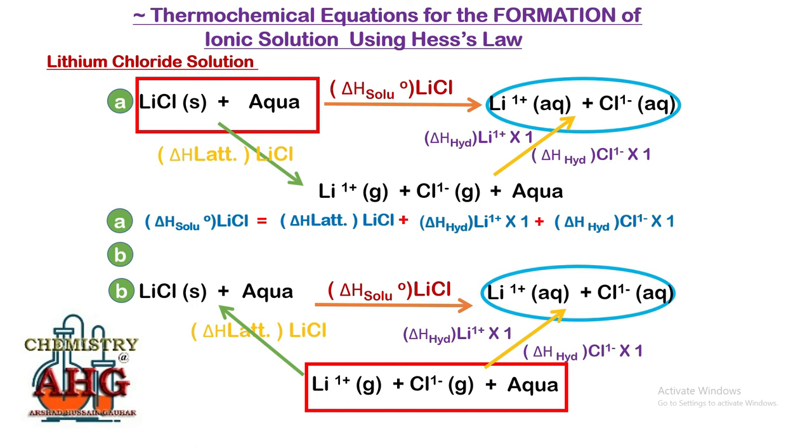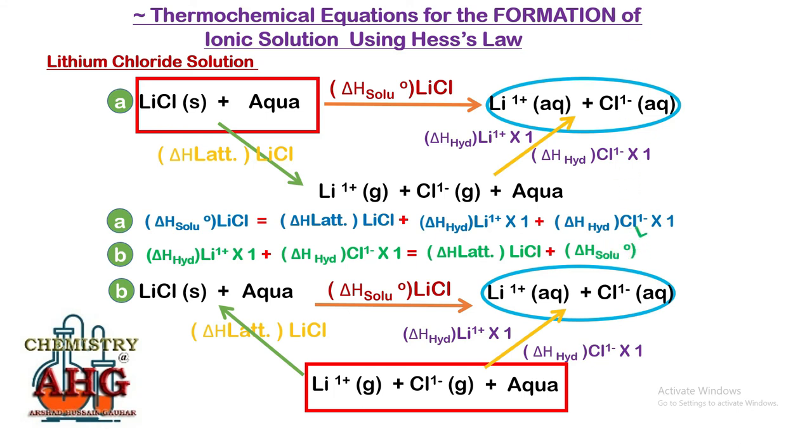Now what will be the resultant vector in this case? That is equal to the sum. In this case, if you are showing bond formation, the resultant vector will always be hydration enthalpy. Hydration enthalpy of the positive ion plus hydration enthalpy of the negative ion would be equal to lattice enthalpy plus solution enthalpy. So try to understand the difference.